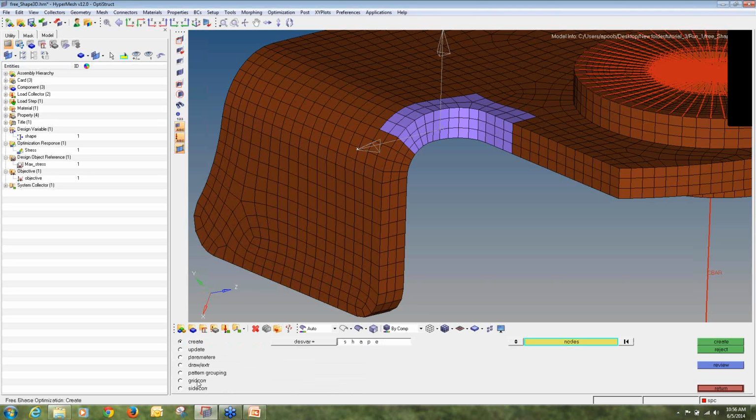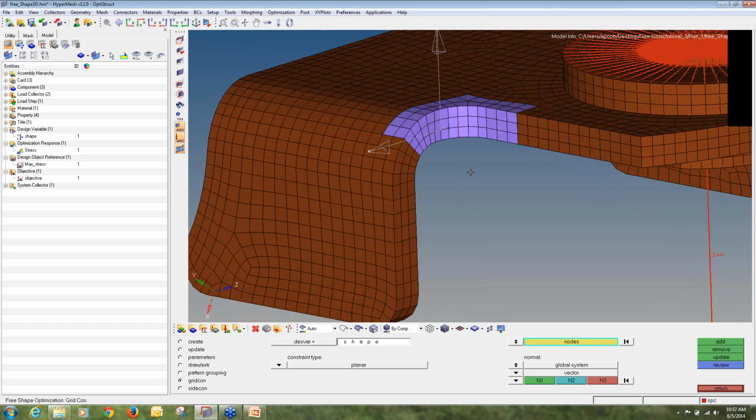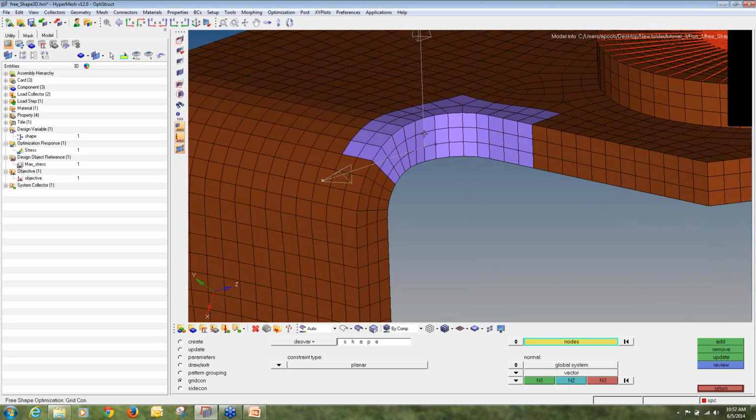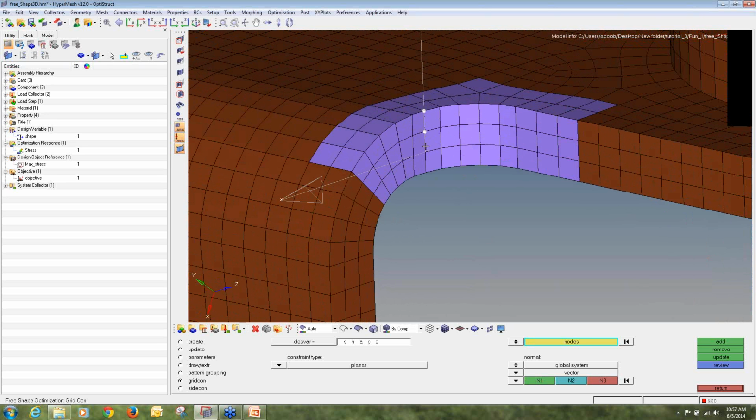Then click on grid con. Select the design variable as shape, which we have already created. Select the constraint type as planar. And select these nodes.